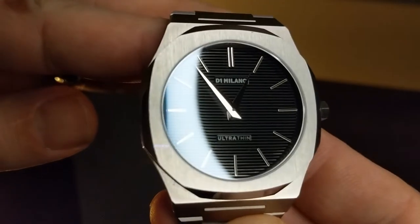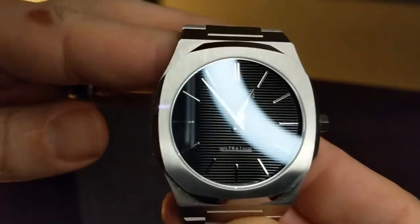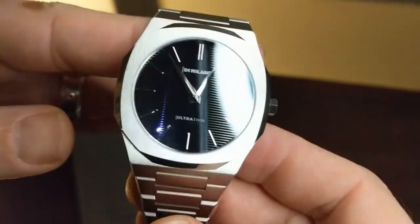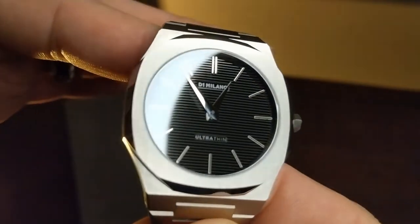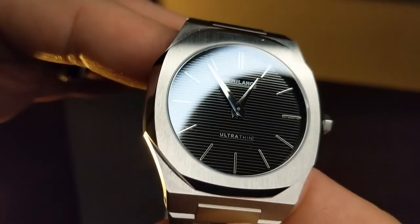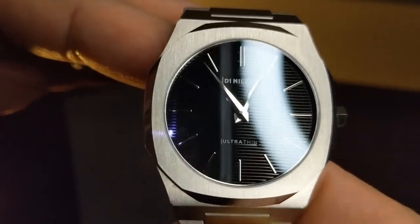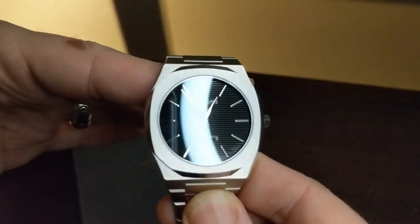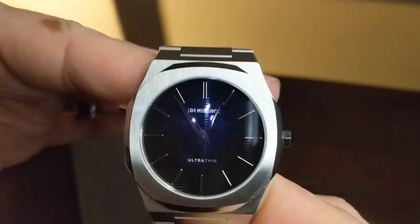Those Delphine hands look great. They look really good when you can see that line down the middle. So they're kind of angled on one side and then down the other side. In some lights, they look flat and kind of weird, but when you can see that light, they look absolutely amazing.